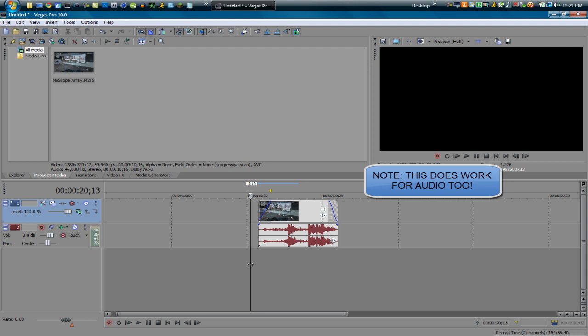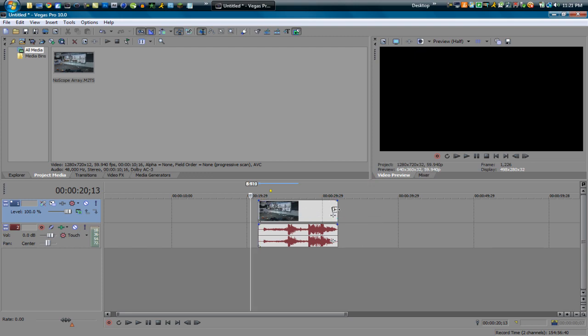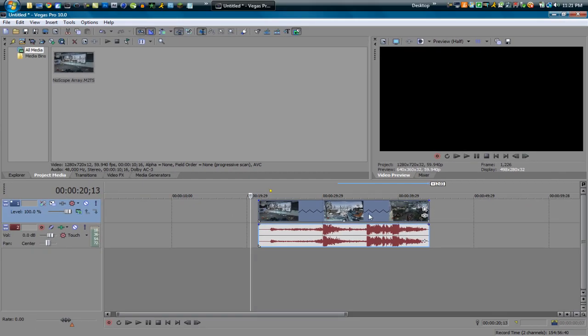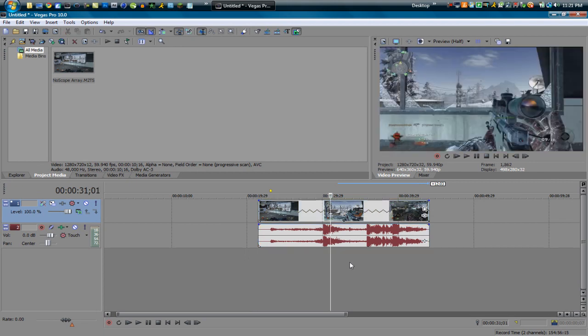So that's pretty much how to add a fade and edit it. What I also wanted to say is, I've already taught you how to slow down, but if you've forgotten, basically what you do is you just go to the end of the clip, hold control until the squiggly line appears, click and drag. Now this is all fine and dandy, and it's really cool in slow motion, but your audio is going to sound horrible.